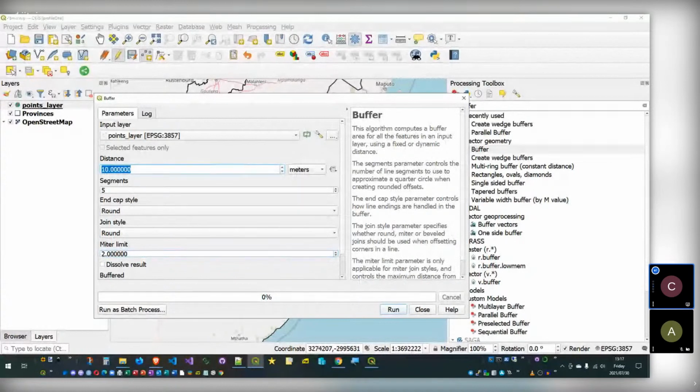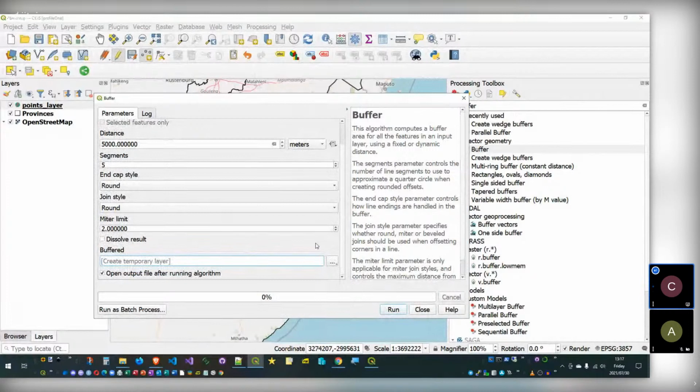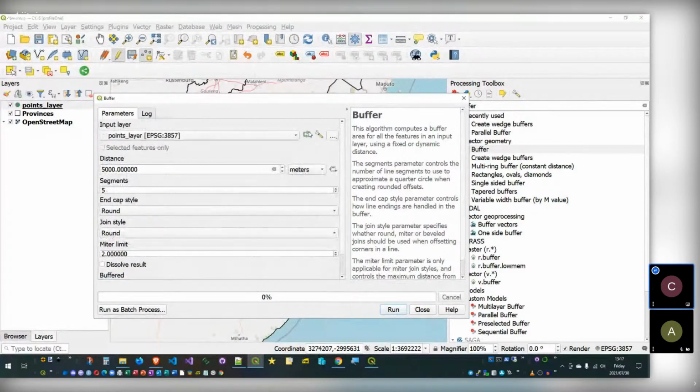Here we can just give it a distance of 1.5 km or maybe 2,000 kilometers. 5,000. Be able to actually see it, and then we can save the output to various files or just create temporary layers. So I'm assuming most of the audience is familiar with these kinds of processing tools. There's also, importantly, this option to iterate over this layer, which iterates over each feature within the layer sequentially, each record in the input table. So you can check that on and off.